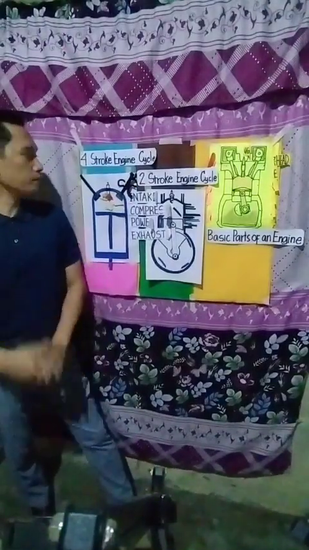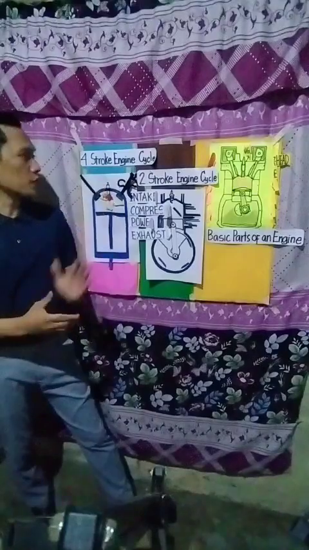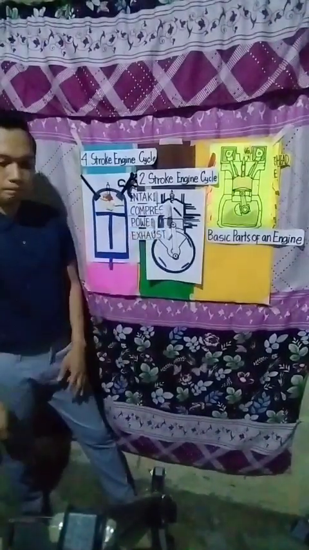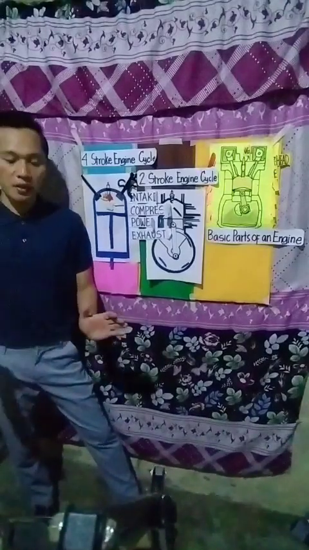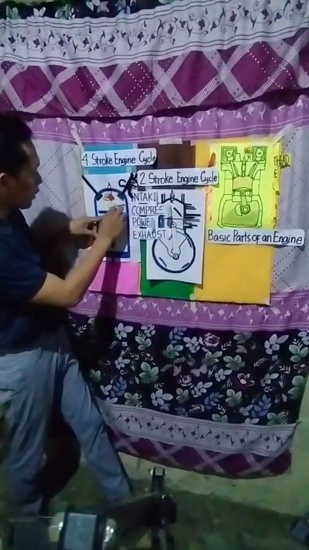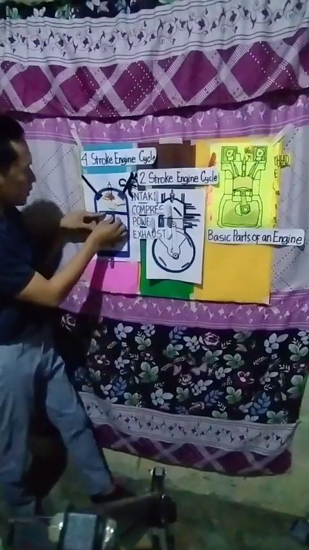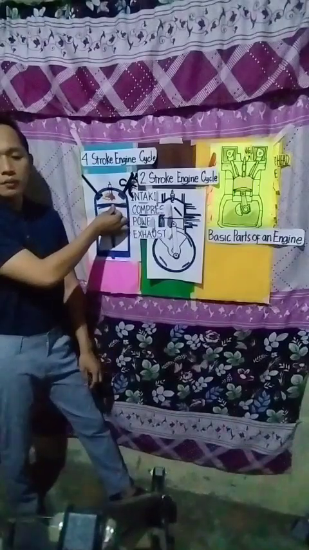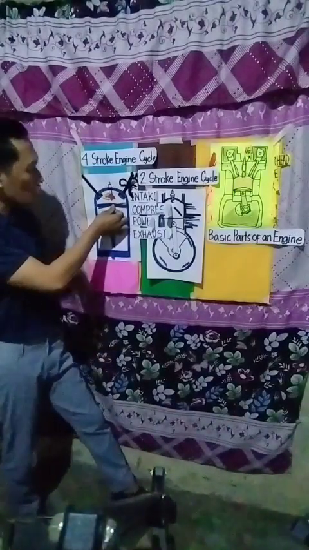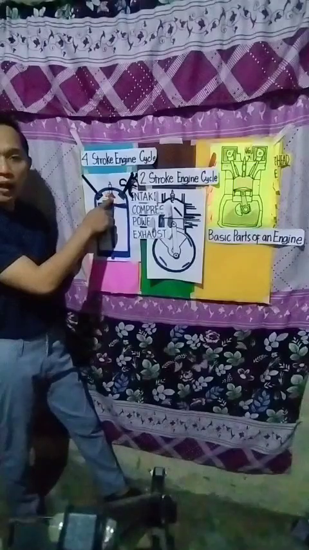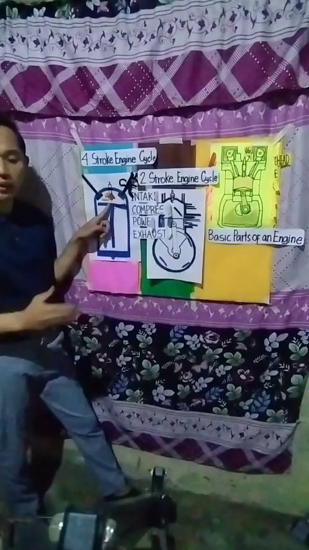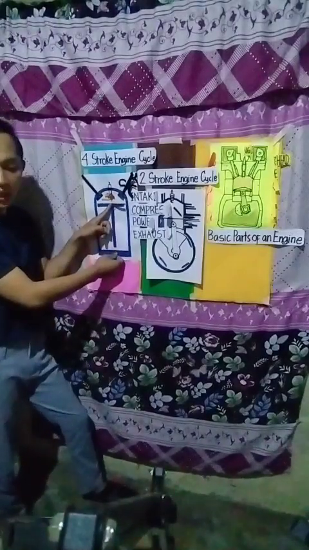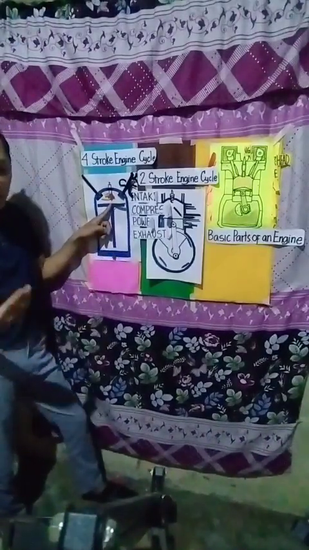In the four-stroke engine cycle, we'll talk about the power. Power, the piston is now at the TDC, or top dead center. In our illustration, the piston is now at the TDC. Right now, the spark plug ignites, creating a spark that ignites the compressed air fuel mixture. An explosion is created and the piston is forced back down.